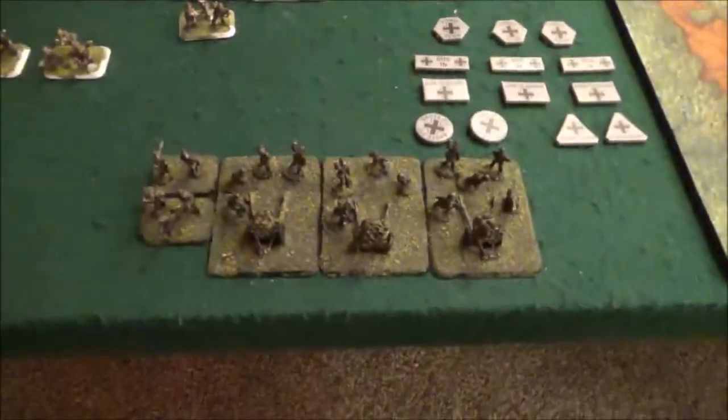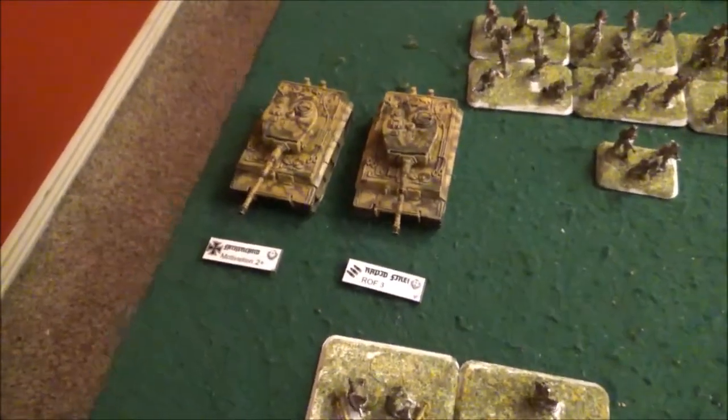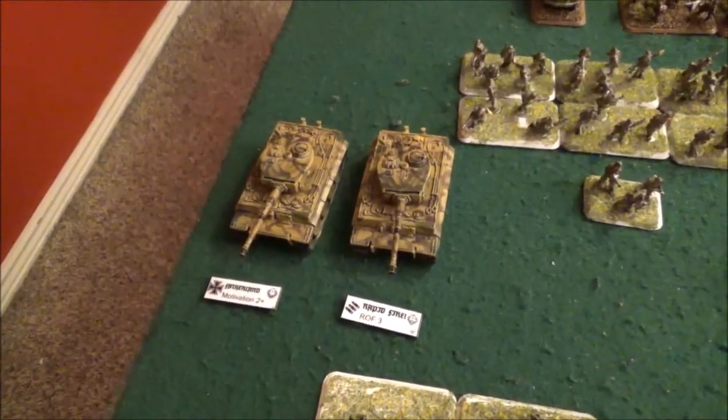Down here, Vin has a platoon of Nebelwerfers. He has a small platoon of Pack 40s, and above him in support, he has a Tiger. Well, I guess just a regular Tiger platoon. These are one platoon, right? Not 2 separate ones. Yeah, one platoon.